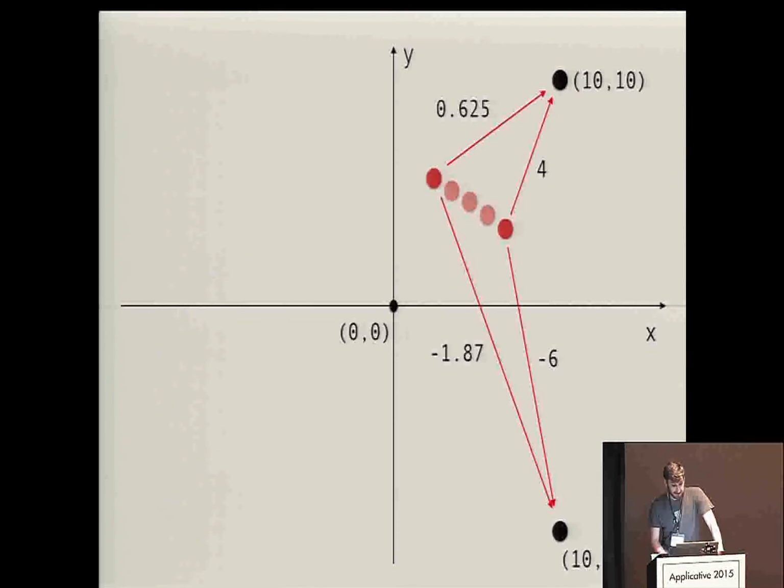And if -6 is less negative than -1.87, which is true, then go ahead and save that. Don't change menus yet. Keep it open. They might be working their way towards the mouse. You can tell if these two conditions are true, we can safely deduce that the mouse is moving towards the right, which is where the call to action lives. And you could easily change this to be towards the left or up or down or anything like that, but for this example, it's just towards the right.